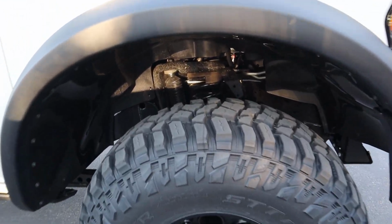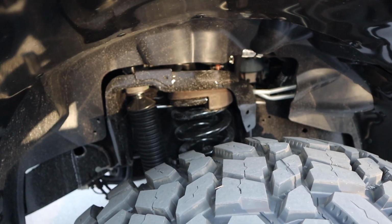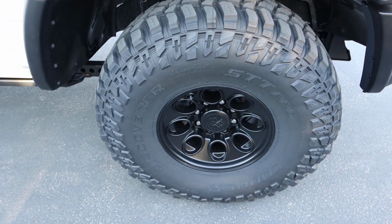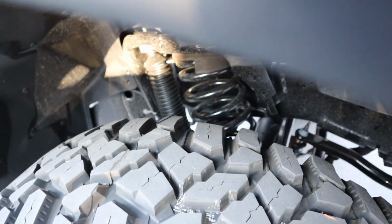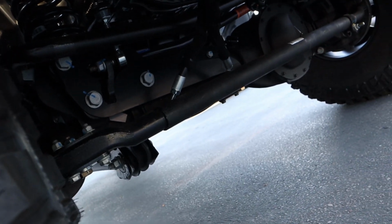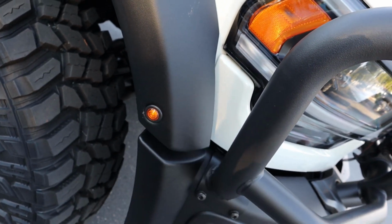Now, in terms of the suspension, this has 3-inch dual sport RT suspension, so this is lifted compared to a factory 2500. Obviously, it has to be to fit these 40-inch tall tires, but we'll talk about this more when we actually drive the truck so we can see how that suspension compares to stock. And you guys can see here at the rest of the setup, we do have a solid front axle just like other 2500s. That is unchanged. And something that I think is pretty funny is this actually has marker lights because of how wide it is.